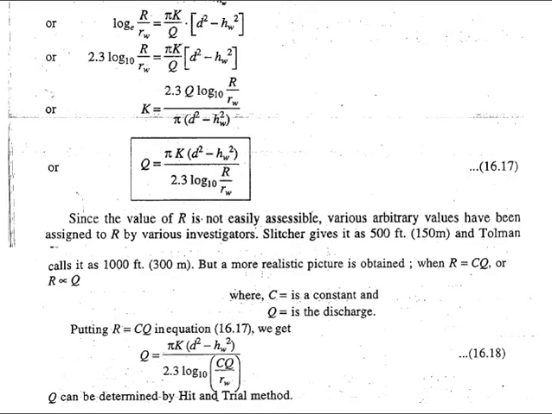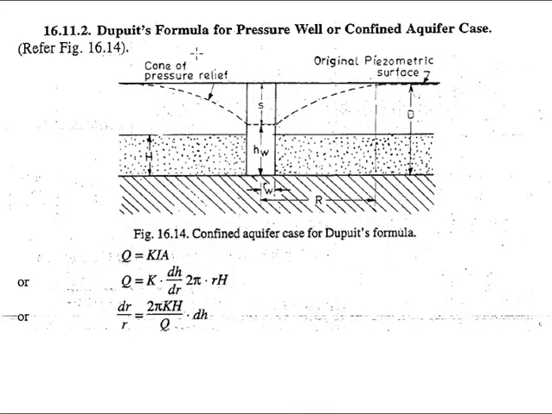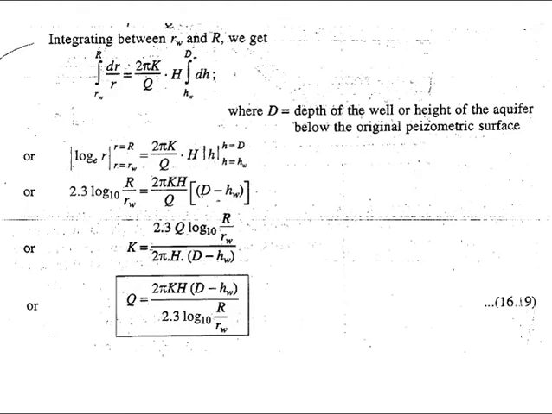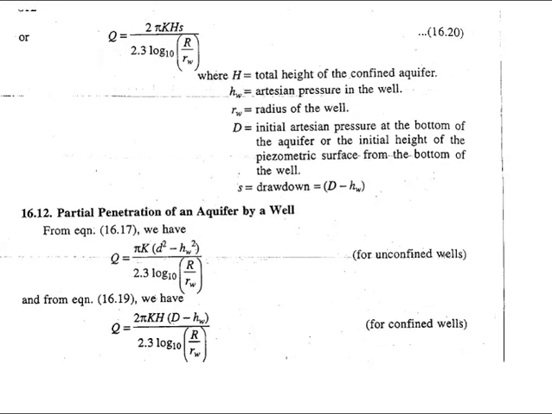This was the alternate way, but mostly value of R is given and we will just work out the value of Q in the question. We also have given the same Dupuit discharge formula for the confined or artesian aquifer, where hw is height of drawdown, rw is radius of the well, R is the radius of influence. Again we will integrate for the limits rw to R and get this formula for the confined artesian aquifer. This d minus hw can also be substituted by the term s, which is drawdown.